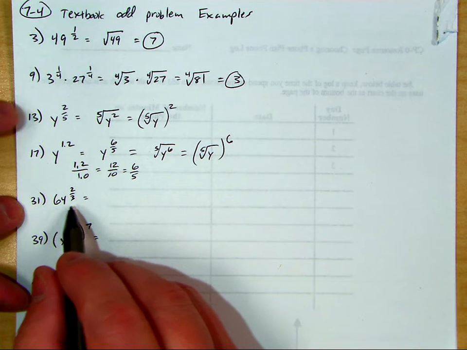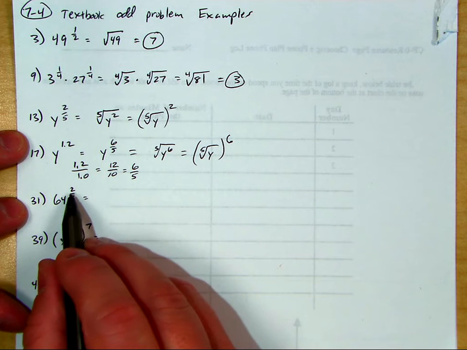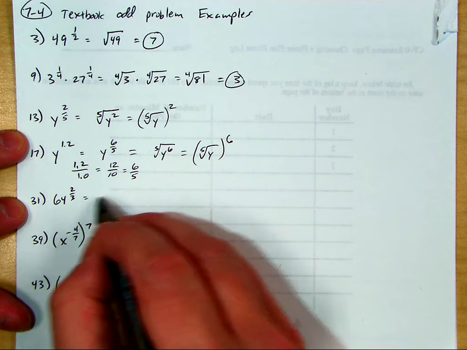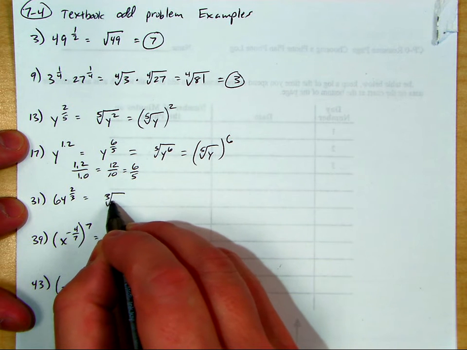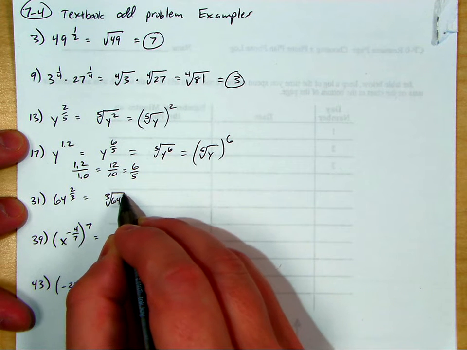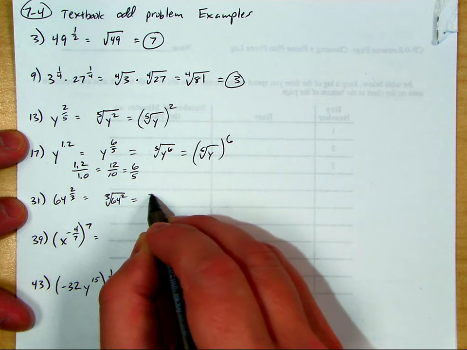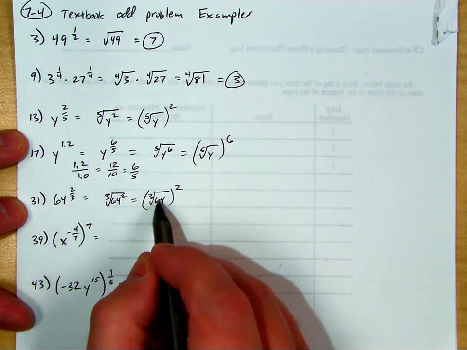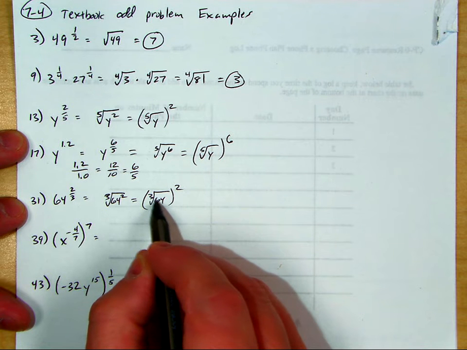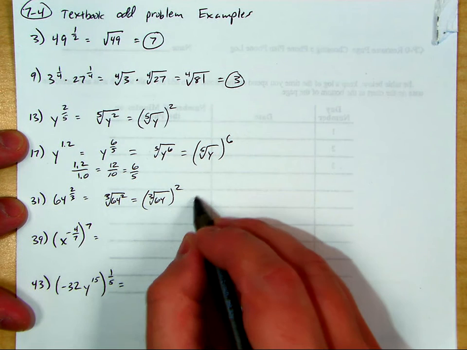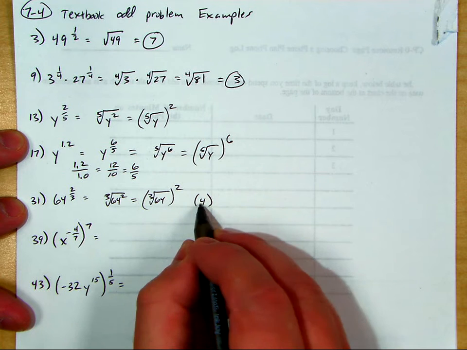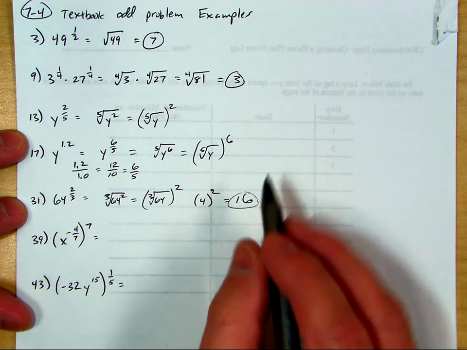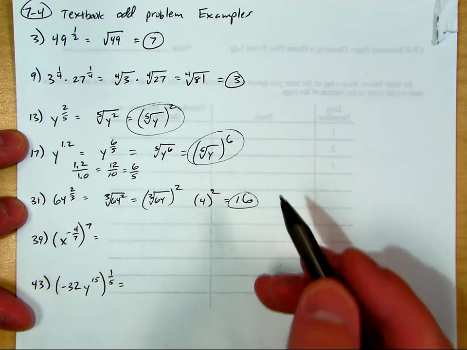Okay? Number 31. 64 to the 2/3. Let's do the same thing we did up here, but now we have a number to evaluate. So the index is the denominator. So it's the 3rd root of 64 squared, or the 3rd root of 64 quantity squared like that. Well, this one I know what this is. The 3rd root of 64, I can do this in a calculator. That's just 4. So the 3rd root of 64 becomes 4, and we have to square that, so it becomes 16. Oops, not circling all my answers.